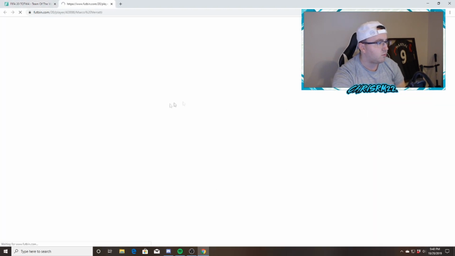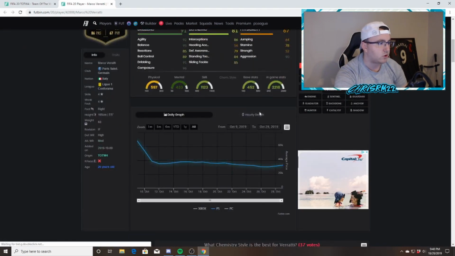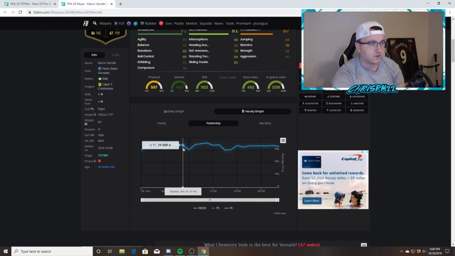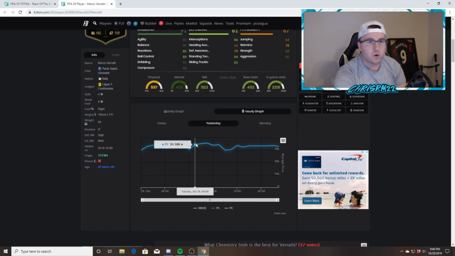Verratti's inform is 32.75 right now, which, if you sniped at 31, you could sell for 35.5, which I just showed you on my transfer list. Earlier this morning on the 29th, he was as low as like 27,000 coins. And if you know about this, he hits 35 pretty consistently throughout the daytime. So you buy at 27. Say you bought like 5, okay? At 27.